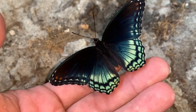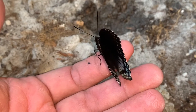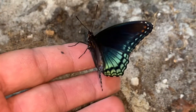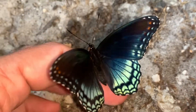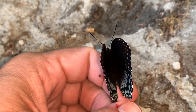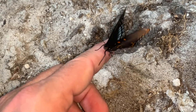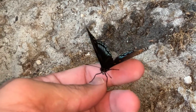Females are a little bit larger than this. They've got a little bit of a different wing shape, and the iridescent blue is a little bit of a deeper blue instead of a silvery greenish blue. If you know about the Viceroy, you can also see how the wing shape and venation is very, very similar to that of a Viceroy. But this guy is just about an hour out — I caught him about an hour after he emerged. I was hoping to get the emerging on video, but that didn't happen.